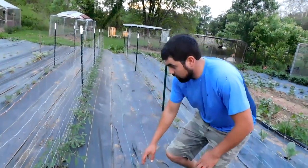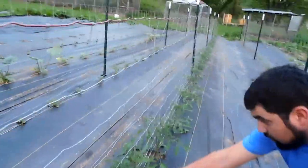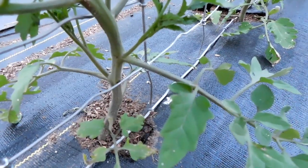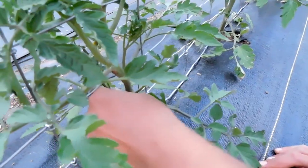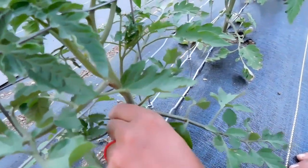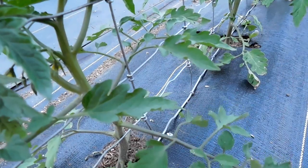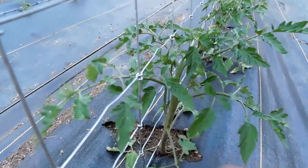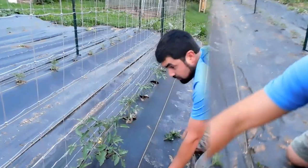And I usually just go to a tomato plant, and as you can see, look at this one right here. It'll show you, this is a branch and this is a sucker. Between every branch is a sucker. And I usually start off, and since this is a big one, I usually take all three suckers. And then you just snap them off with your finger just like that. I kind of pinch them at the bottom and just break them off. Just like that, and there's a sucker.